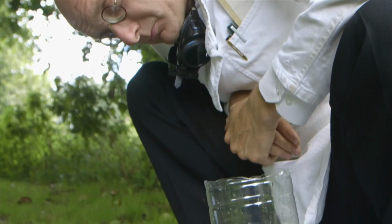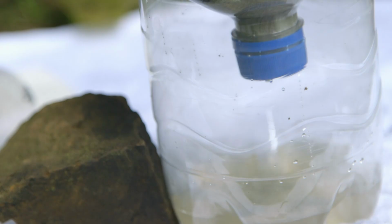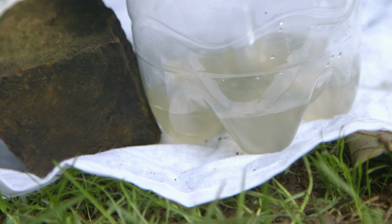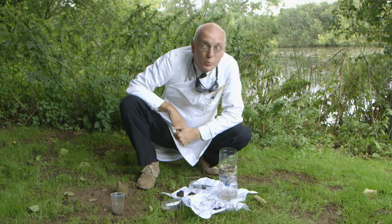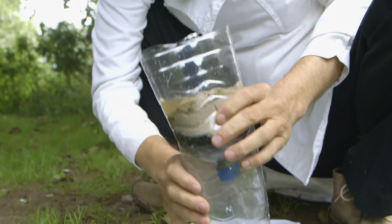The important thing to note is that your filter won't get rid of all the horrible stuff in your dirty water. But it'll take away things like odours and many organic impurities, and even chlorine. With a few drops appearing at a time, it might be a while before our tester enjoys a drink. Or especially once he's repeated the process a few times.